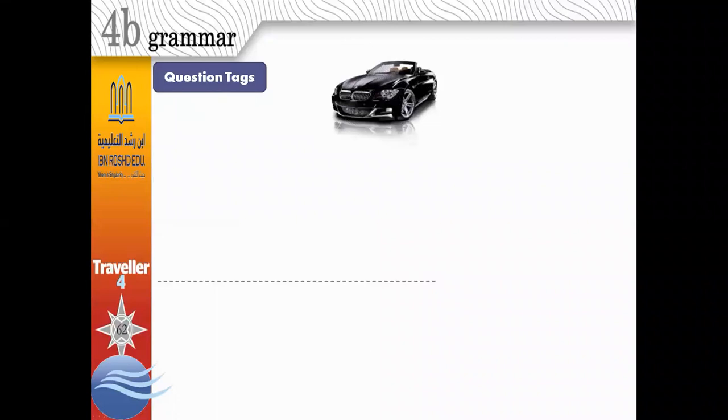Oh, what do you think of the car? It's beautiful. Now, this is a complete sentence. It is beautiful. If we put a period, it is a complete sentence here. Do you see a question tag? I don't see it. Where is it? It's right here: isn't it? Question tags. It's beautiful, isn't it? Isn't it is a question tag.